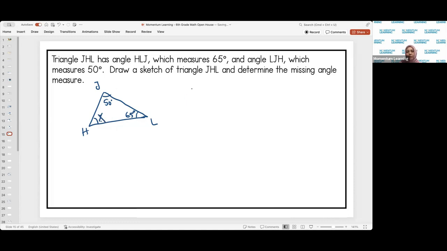So what is our equation? Let's write this one. Sum of the triangle angles will be 180. So 65 plus 50 plus X will be 180 degrees. So all this part will be 115 plus x equals 180. Now, I'm going to subtract 115 from both sides. Yes, Matt, it's correct. Good job. So x is equal to 65 degrees. Be careful with the subtractions. Actually, you know the way, only the subtraction way, okay? So the missing angle x will be 65 in the triangle HJL.